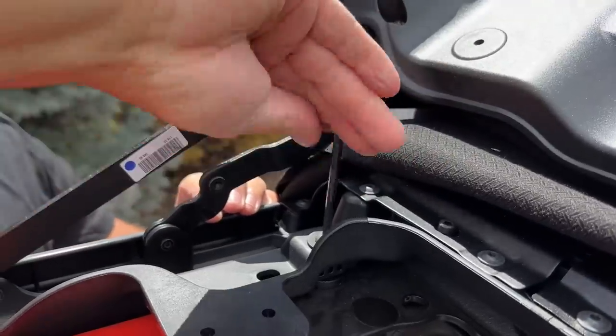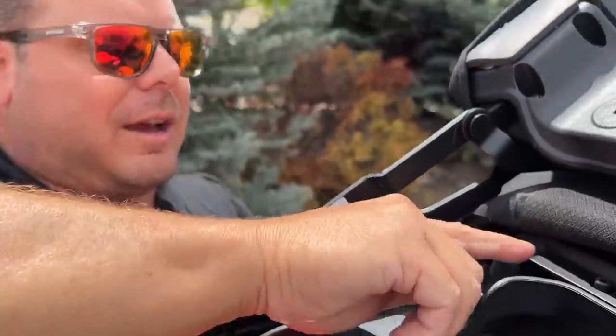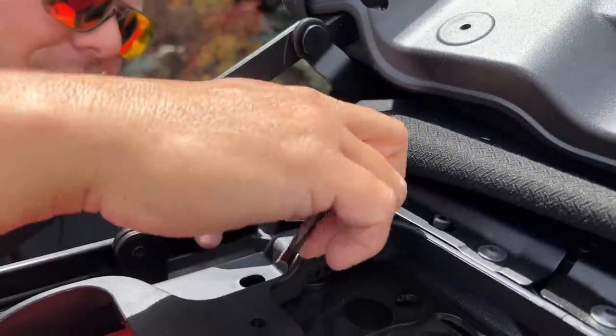I like how you're just using an actual hand tool. Yeah, I could have just grabbed a drill. You could use a drill for all of this. It would make it even easier. But you have to be careful with Allen stuff, because if you strip it out, you're going to have a bad time.